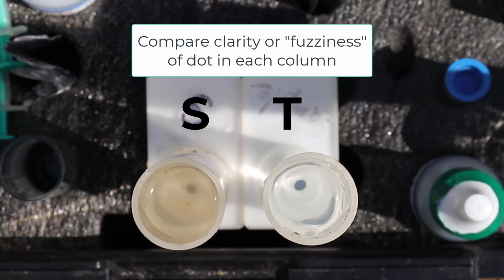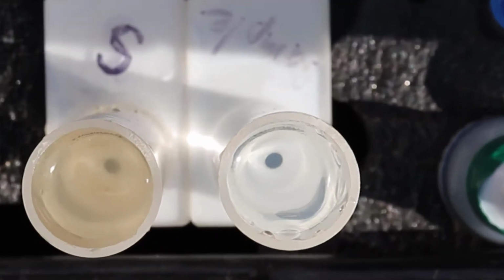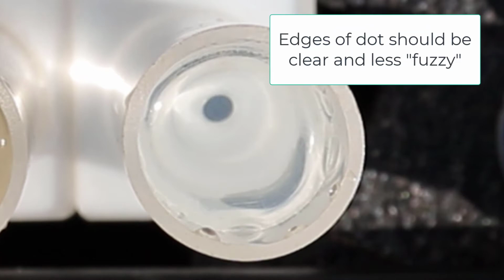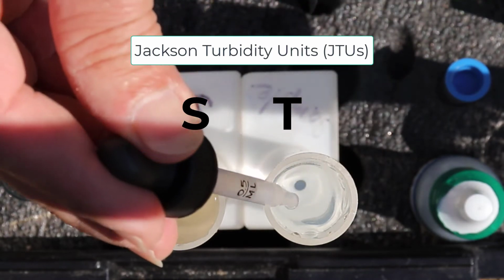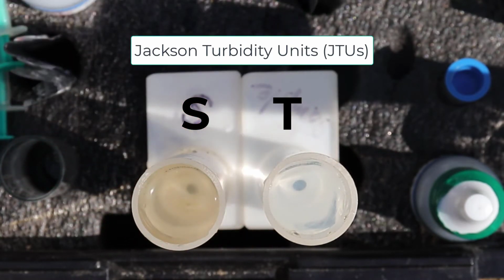For this test, you will be comparing the clarity or the fuzziness of the black dots in the bottom of the two columns. Do not consider the color of the water. Typically, the tap water in the T column will be clearer than the sample water. Therefore, the dot at the bottom of the T column will appear clearer, sharper, with less fuzziness. We will determine the turbidity of our sample water in Jackson turbidity units by counting how many additions of standard turbidity it takes to make the tap water have the same level of turbidity as the sample water.